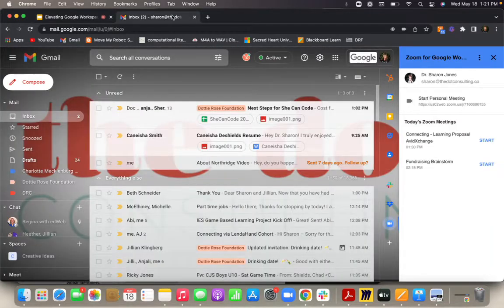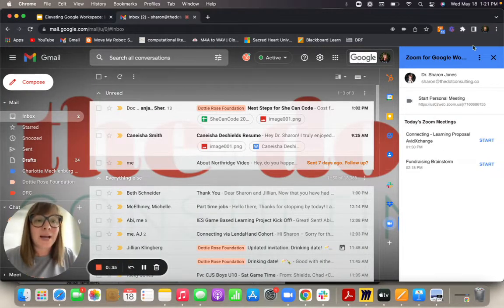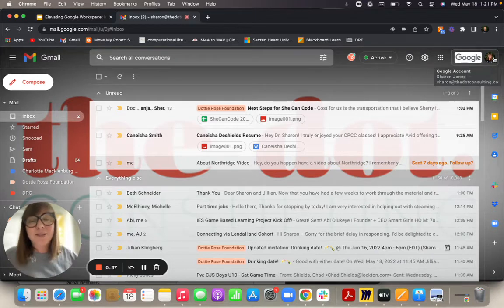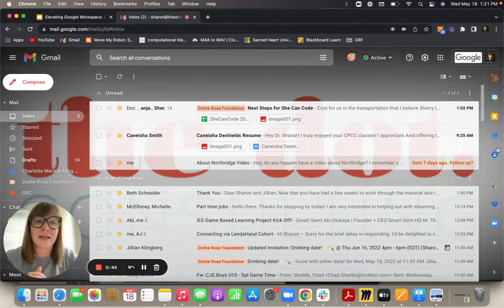So I'm going to click here on my Gmail, and my Gmail allows me to have lots of fun things that I can do, of course, to receive and send emails. But in addition, over here on the right-hand side is something called the side panel. That side panel hosts a variety of different add-ons. You can also add in what we call Google extensions that also integrate with Google.